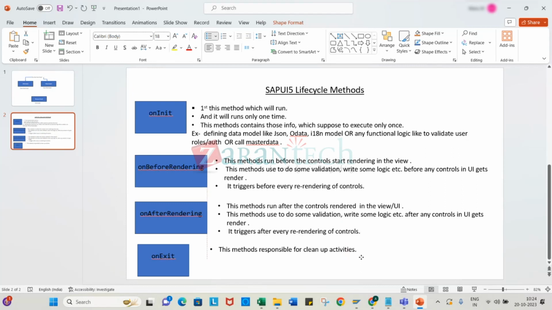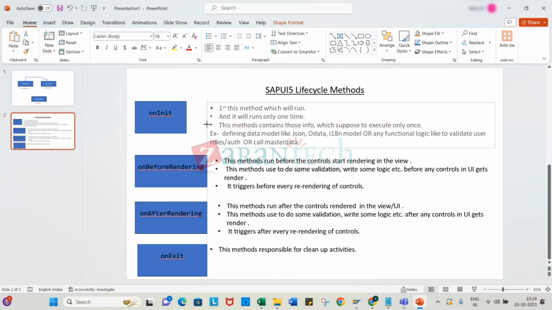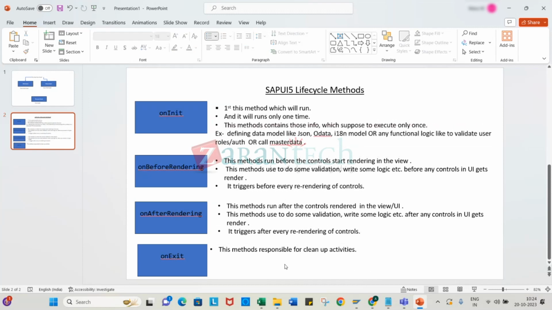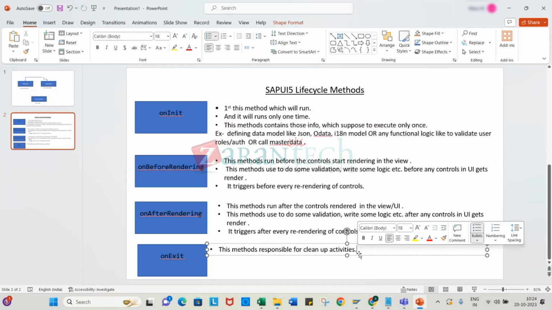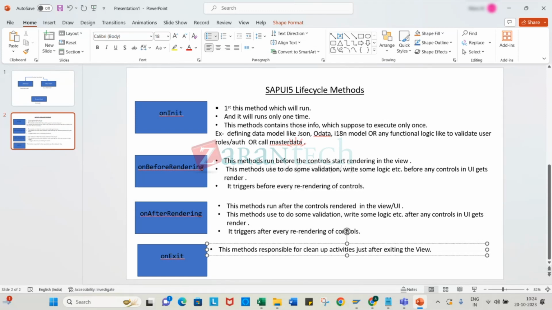You can write under this particular method whatever you want to do when you exit the view. So this method is responsible for cleanup activity just after exiting any view or UI. It is called by the framework itself.